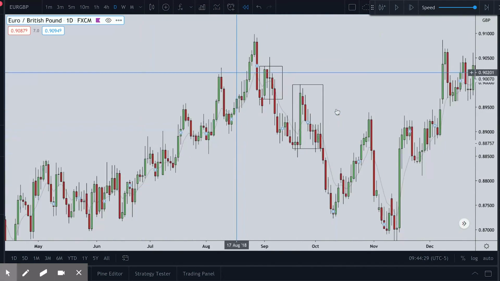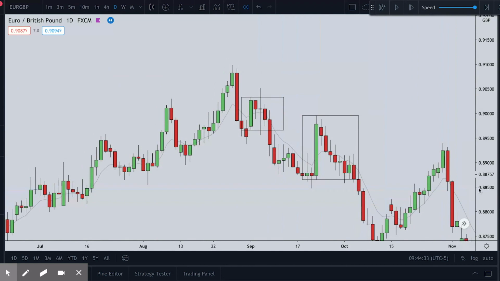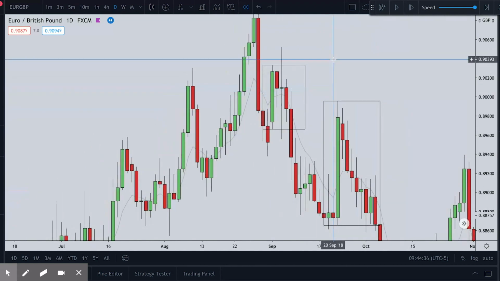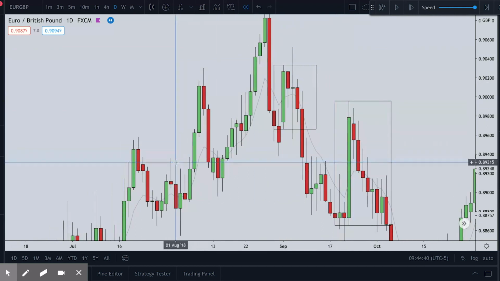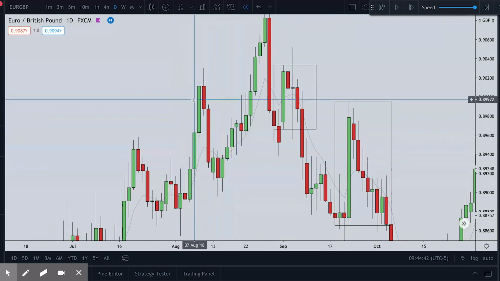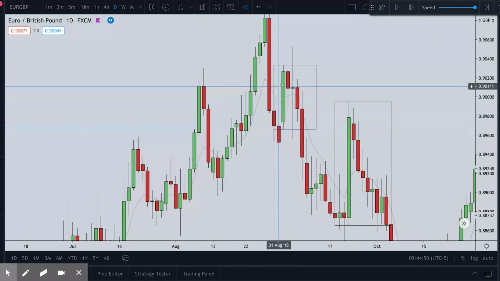So I've got a couple more just to show you, and then we will close off this video. I think that I've hopefully explained this very nicely. Hopefully you can actually understand what it is that we're seeing. So here we go. We are topped out, higher high, higher low, higher high, lower low, just taking out this one here. And then this big bearish engulfing begins to set us into a downtrend.